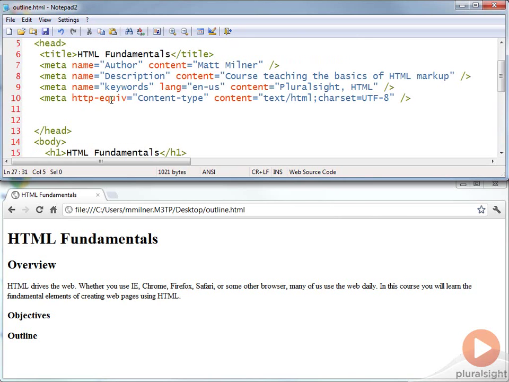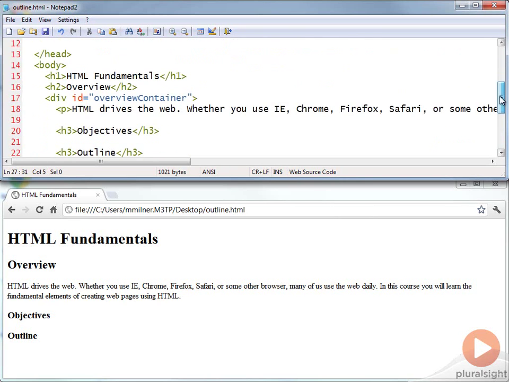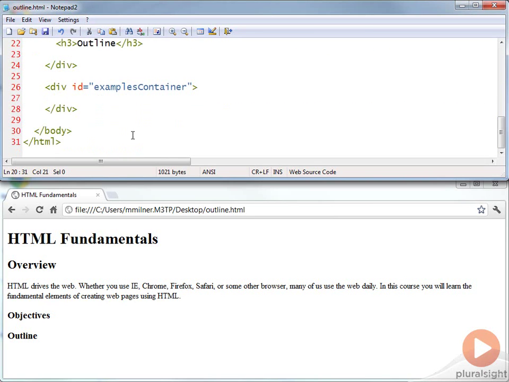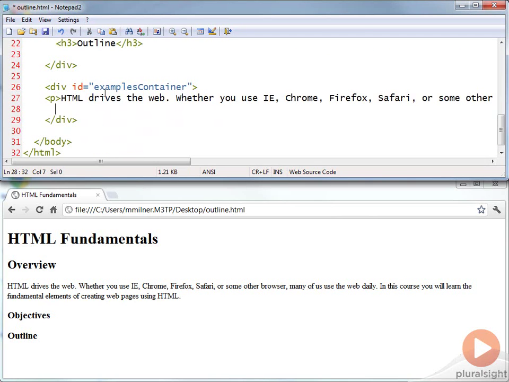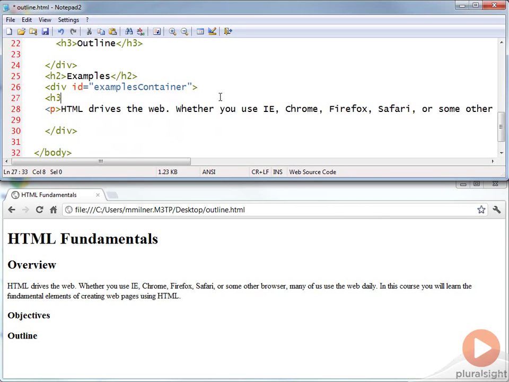So let's look at the white space. Let's take our paragraph from up top here, and we'll put this down in an example. Let's go in here and we'll put an H2. We'll call it examples. And now in here, we'll come in and this will be H3. So our example is white space. I'll call out that particular part of the document.